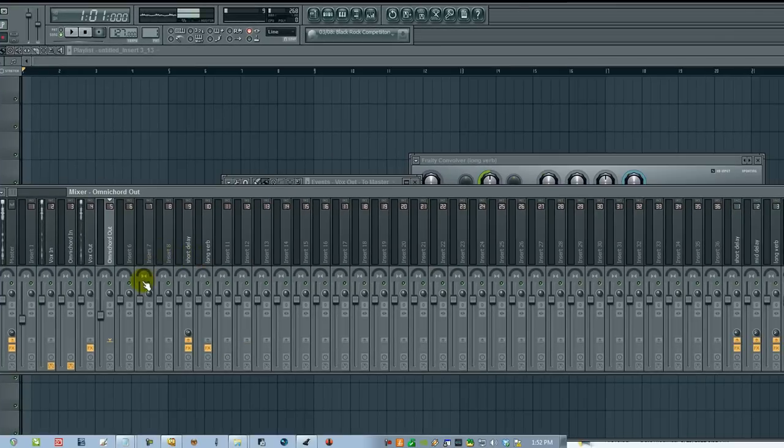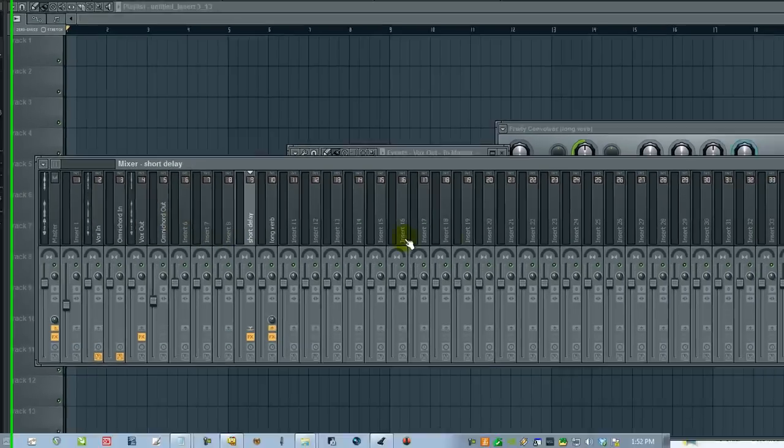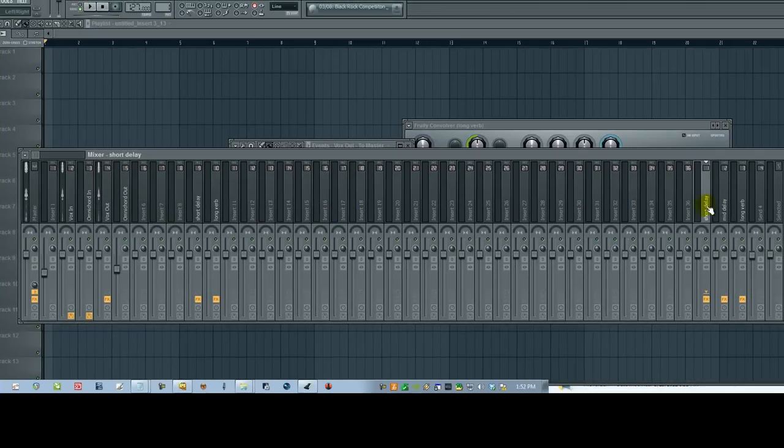When you're sending a flange effect into a delay effect, into a distortion effect or bit crush effect, you've got to be able to mix those up for different types of robot voices. And that's when these custom mixer track sends come in handy, because you don't want the dry signal going into all of them. You want to make a chain.